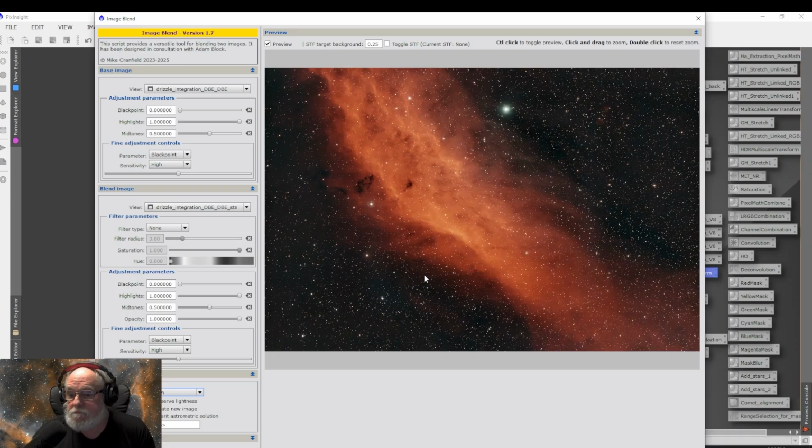Look at that. Look at that. And I don't really need to play around with this at all. That looks pretty darn good to me. One thing I'm going to do whenever I get this together, that star right there looks kind of greenish to me. I think I'm going to go ahead and apply this.